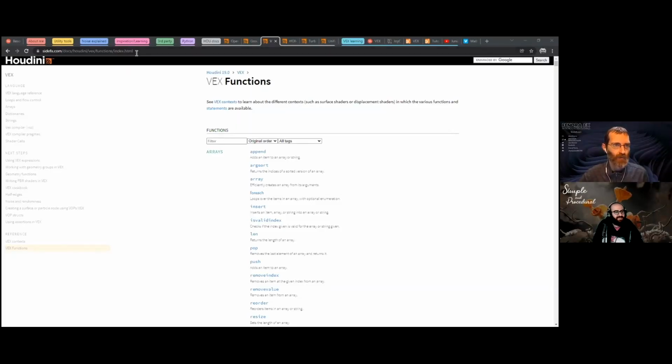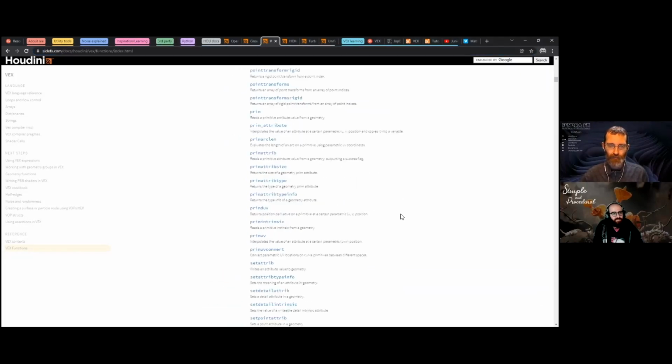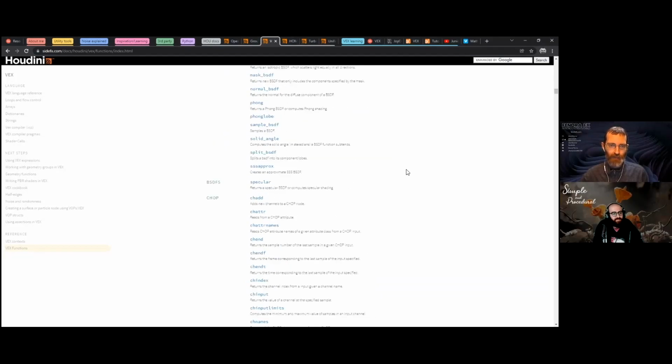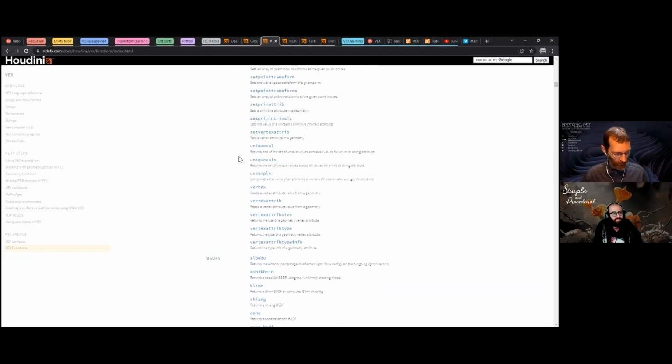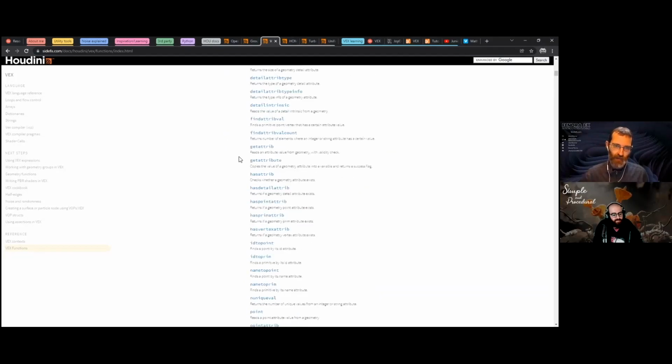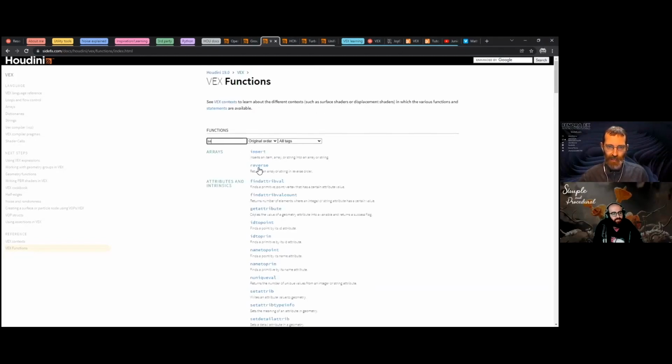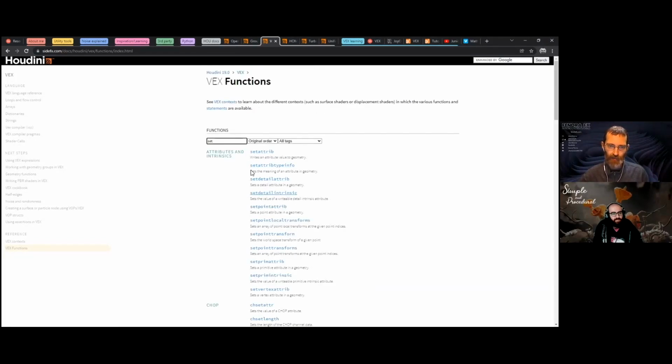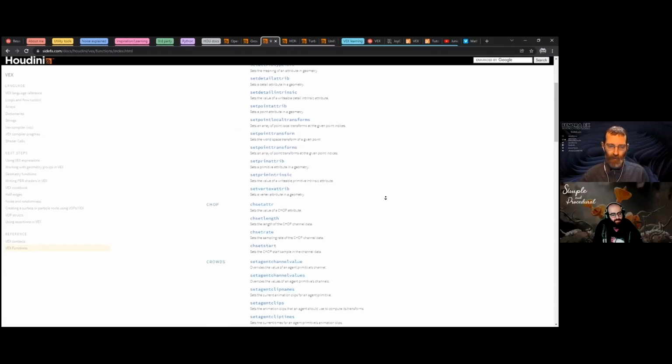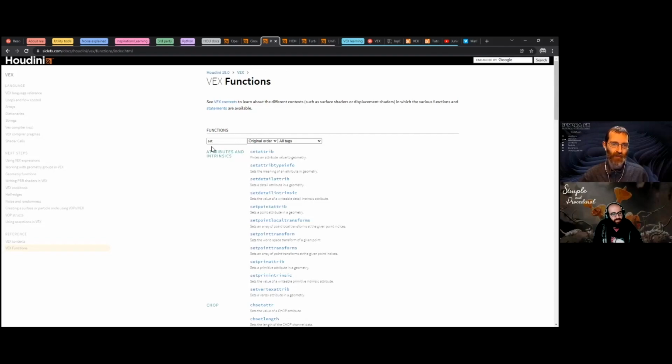F1 and go to that URL within your docs, and you'll get this full list of functions. So that'll be a starting point, because you can type in here and say you want to set something. Well, then this will bring up at least the items that are related to setting attributes, or setting primitives, or setting whatever. And this will help you kind of narrow down, from that starting point.